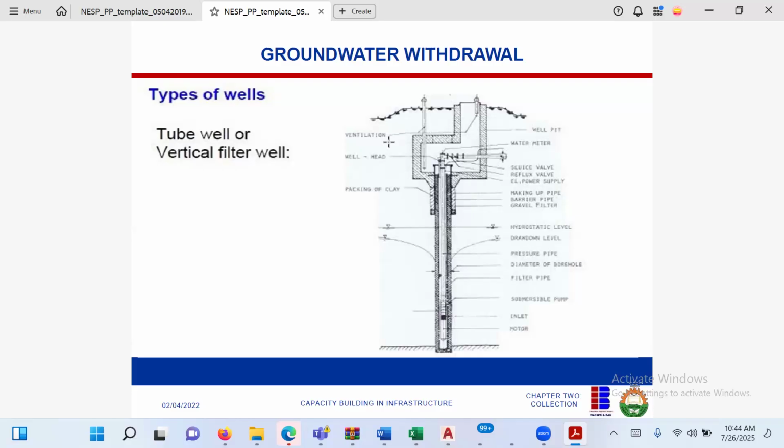Can somebody tell me why you need to ventilate a well? How many of us have pumped water from a well and it has some odor? That is iron. As soon as it comes to the surface and is well aerated, you won't see that odor again. So if you close a well and you don't give it space, then the iron too will remain in solution comfortably, and they give out odor.